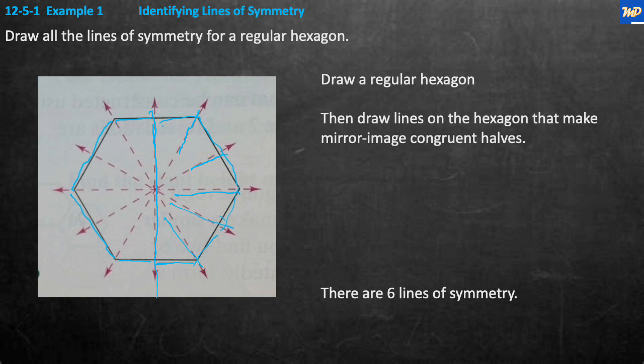So how many are there? There's this one, this one, this one. So 1, 2, I'm going to change the color. There's 1, 2, 3, 4, 5, and 6. We didn't do the other side because it's the same line. This is the same line, so we can't count it twice. So there are 6 lines of symmetry in a hexagon. You can fold this hexagon along any one of those lines, and as you flip the paper over back and forth, it'll be the same image, only the mirror image of itself.